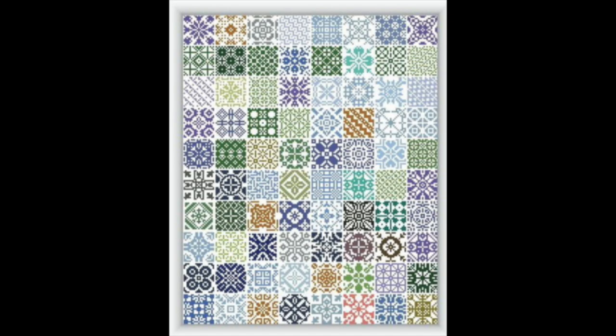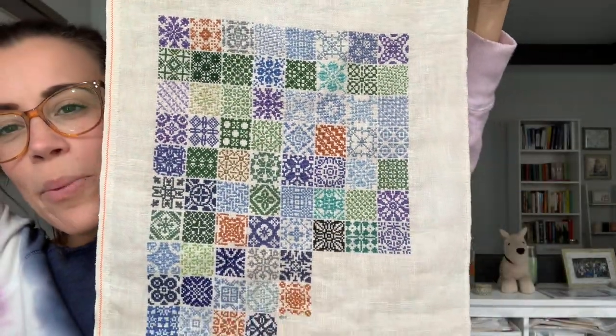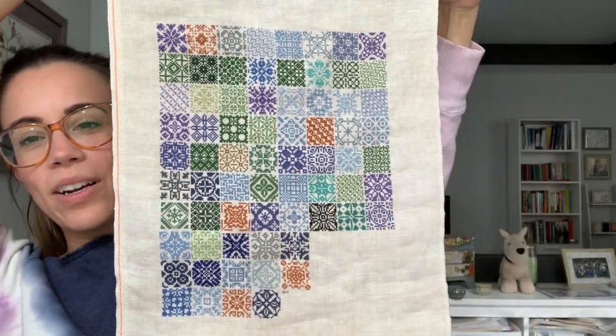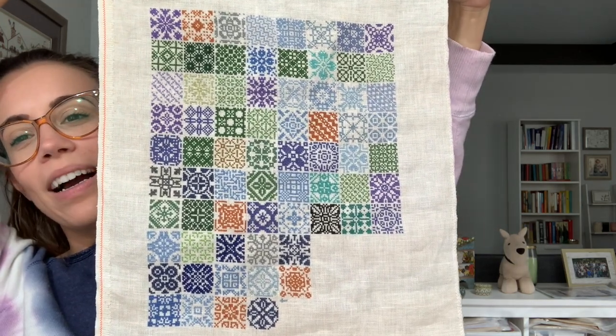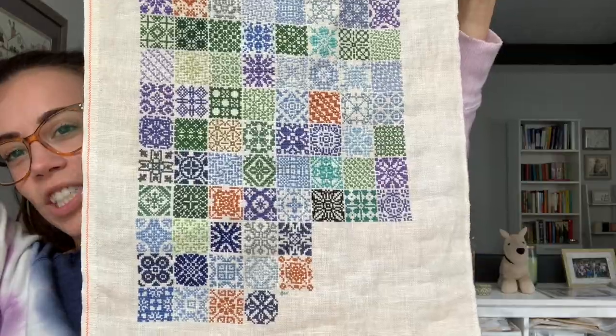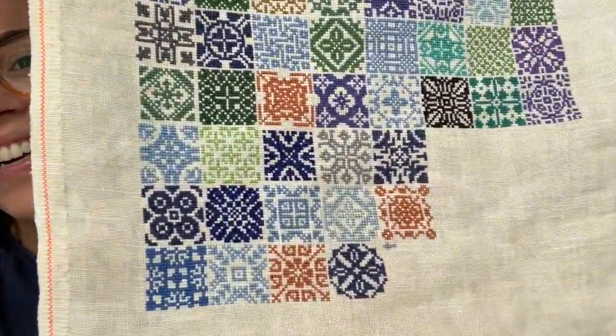Okay, next project is Etude by GallianaCrossStitch. I got another 5 squares done on this, and I am so close to finishing. But it's one of those pieces where I work on it and then I set it aside for like a month and then I pull it out again. I don't know why. I love it. I need to just finish it. I have 10 squares left to go. I finished 70. I'm so close.